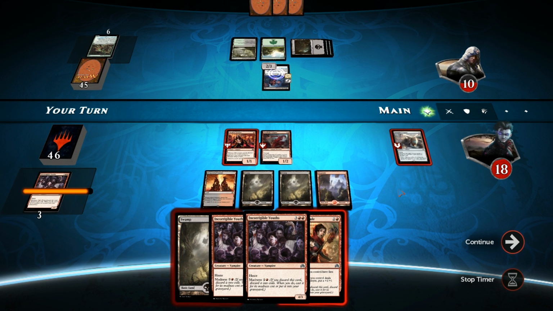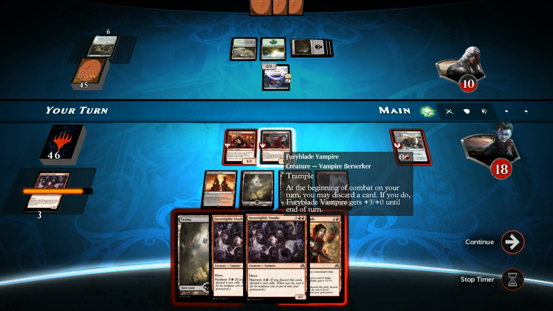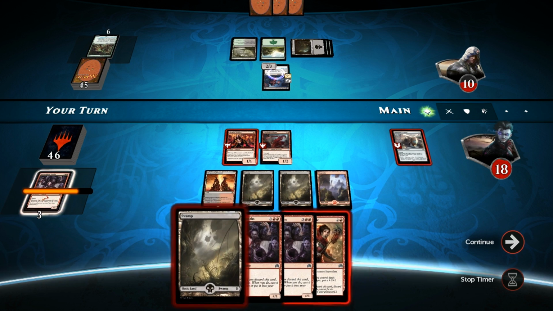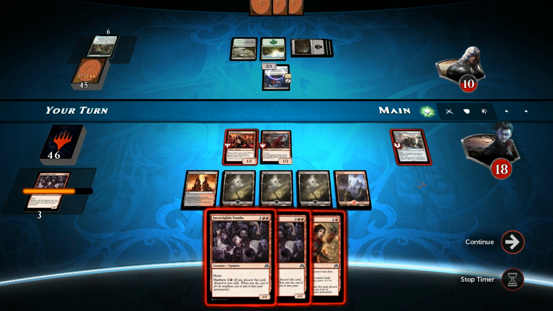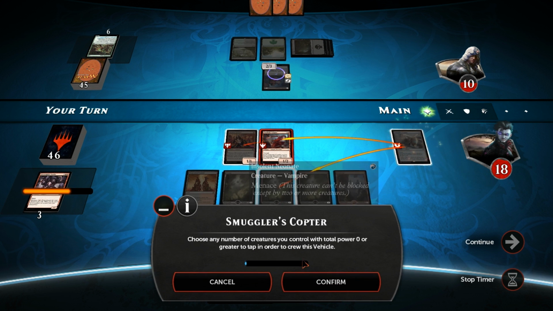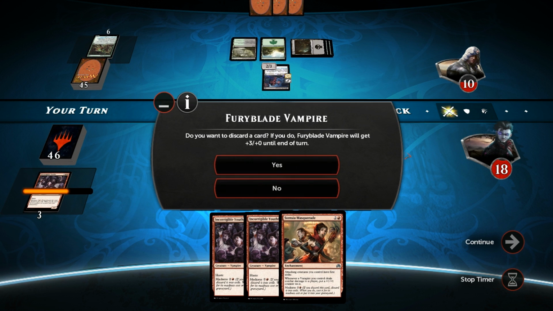So let's see. Think we want to Madness out the Youths with the Furyblade Vampire. And then crew the Copter with the Neonate, attack. Hope to maybe find another Fiery Temper. Question is, do we play out a land? I think we do in case we find another 2 casting cost Madness card. So yeah, let's crew the Copter. And discard the Youths.